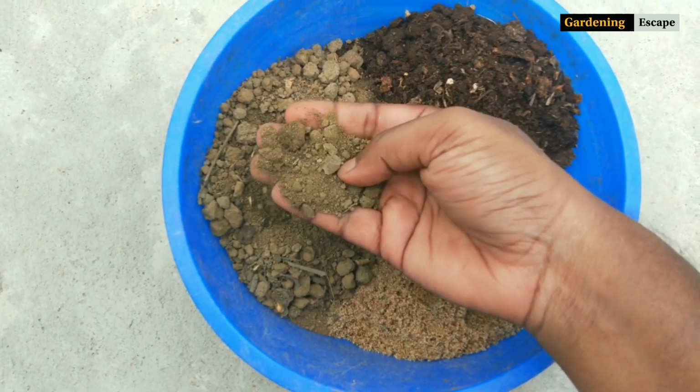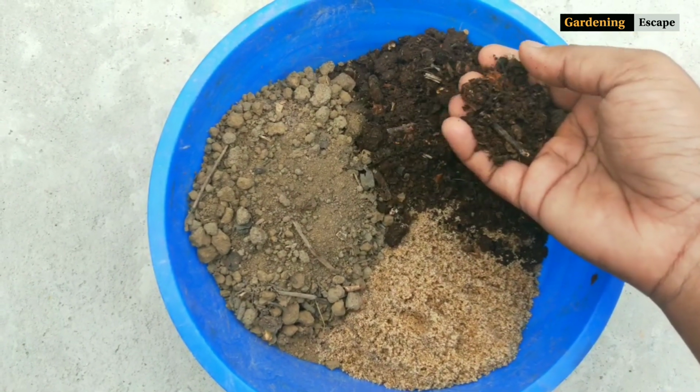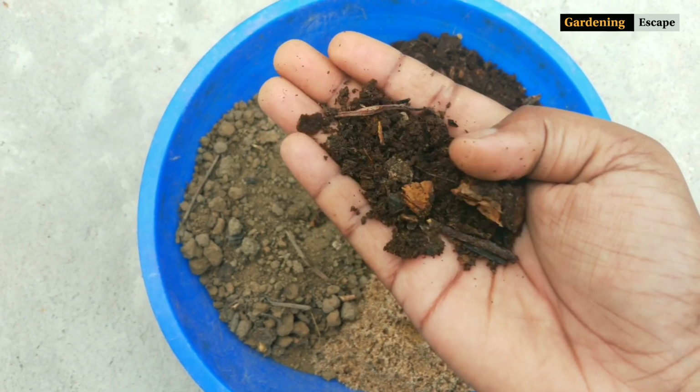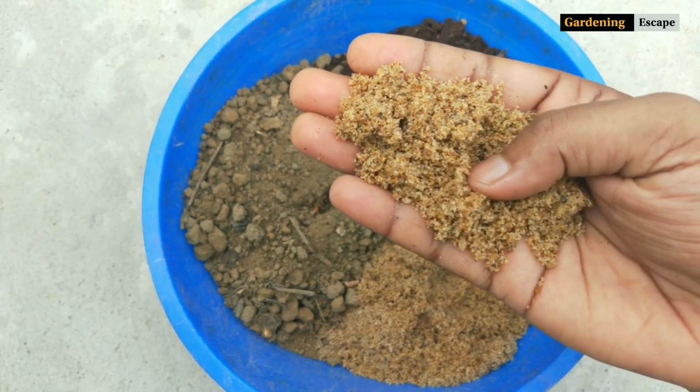Being a tropical plant, hibiscus loves a little bit of moisture. But at the same time, soggy soil can cause death of the plant. So we must choose humus-rich, well-draining potting soil. Because of humus, potting soil will hold some moisture and it will also improve soil texture.